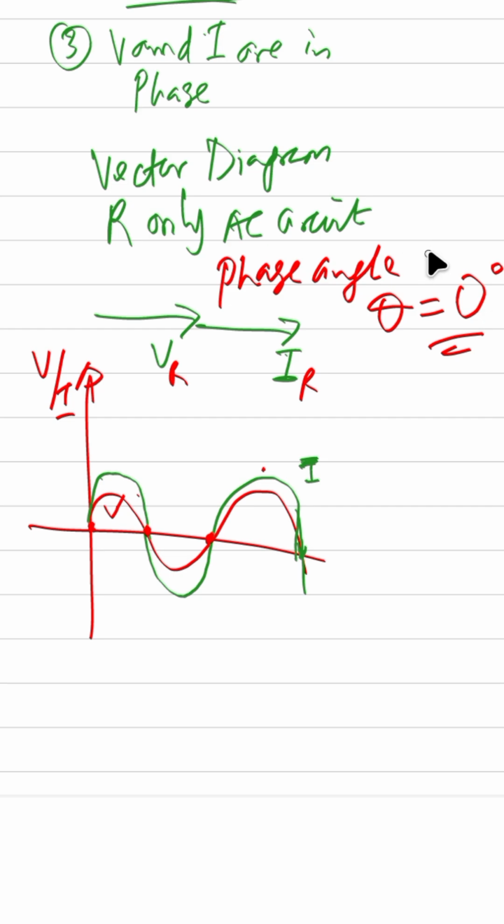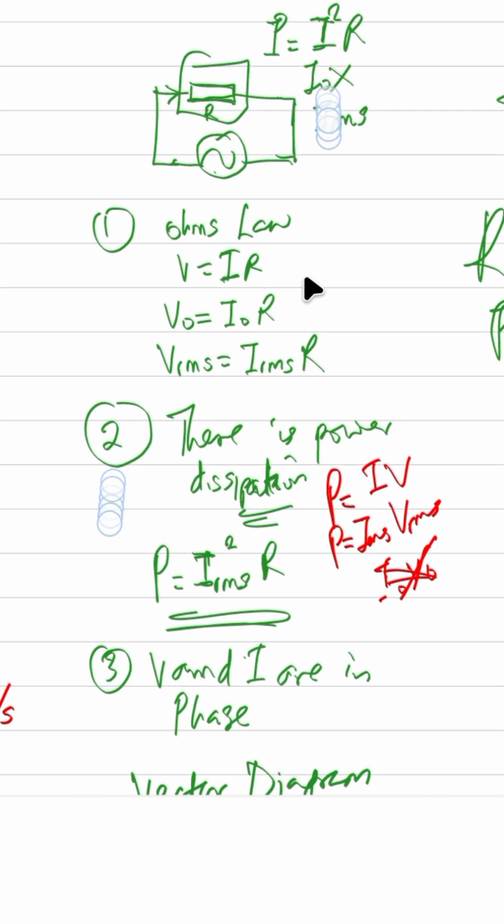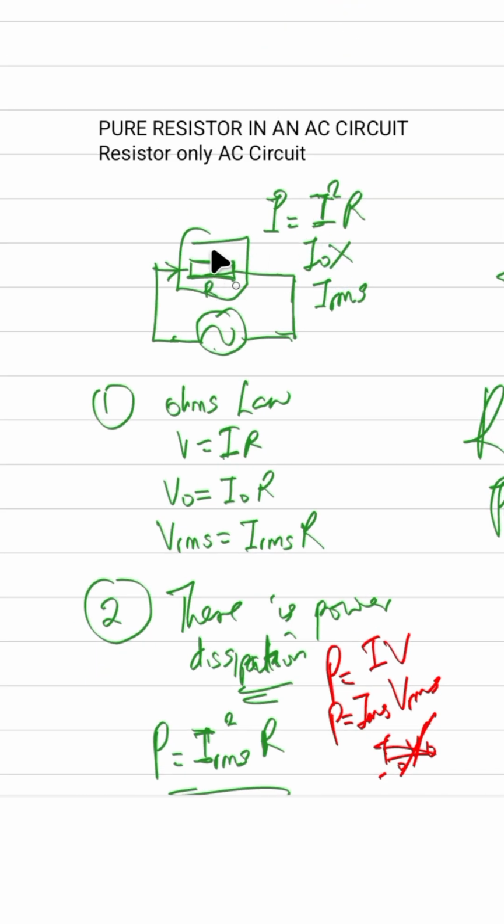Next one will be the capacitor-only circuit. So let's see what that one looks like. So the voltage, then let me just add one more thing. There will be resistance here. You can see the resistor is contributing the resistance. That is the opposition to the flow of the current. So in this circuit, we're talking about resistance. Okay, so we'll be seeing what we'll be talking about when we do capacitor and inductor. So that's the basis for this one.